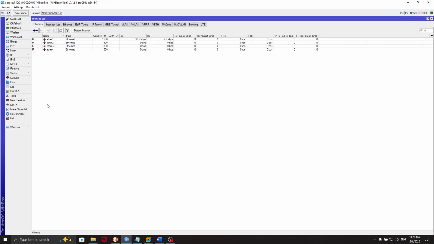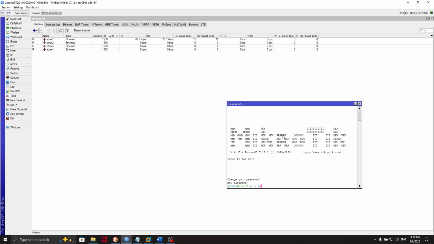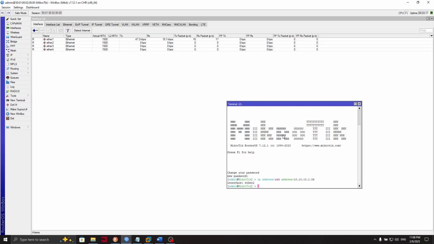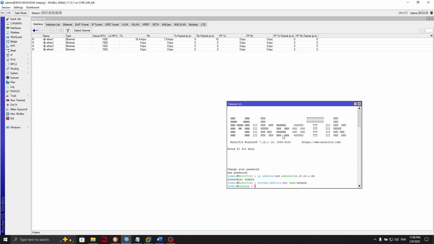I want to make a little bit of configuration here. I'm giving it an IP address, like 10 for example, with /24 on ether2, and let me give it an identity, set name to netprg. Then let's edit the VLANs: interface, add VLAN, and set the VLAN ID to 120.